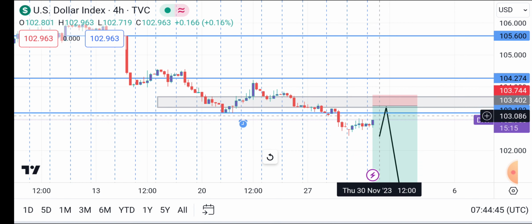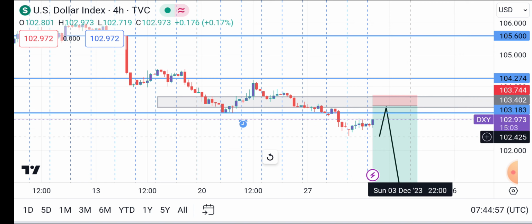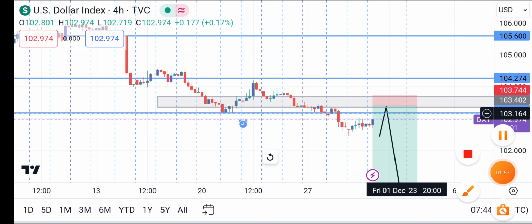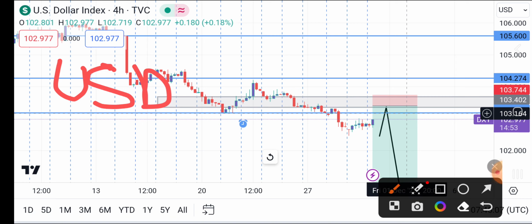So when the dollar index rises, it means that USD JPY is rising. Every pair that the quote currency is USD will fall, and every pair that the USD is the base currency will rise. So let me just draft the example here. When the US dollar is rising, it means that the USD is bullish.